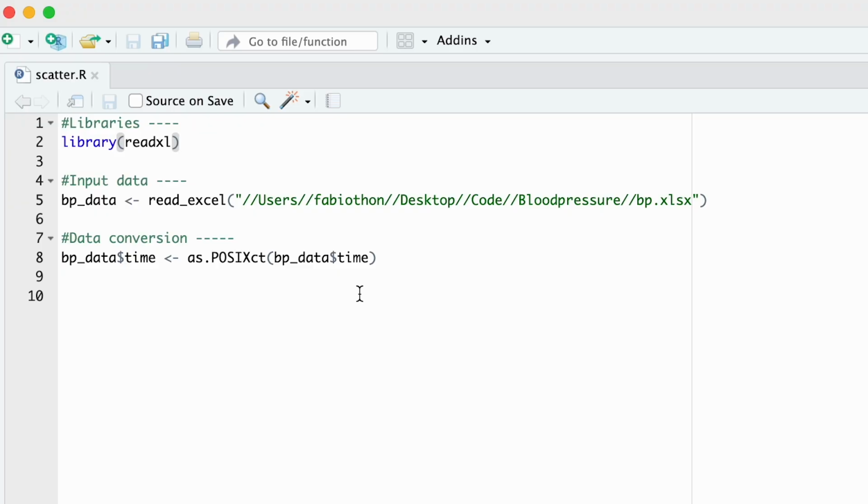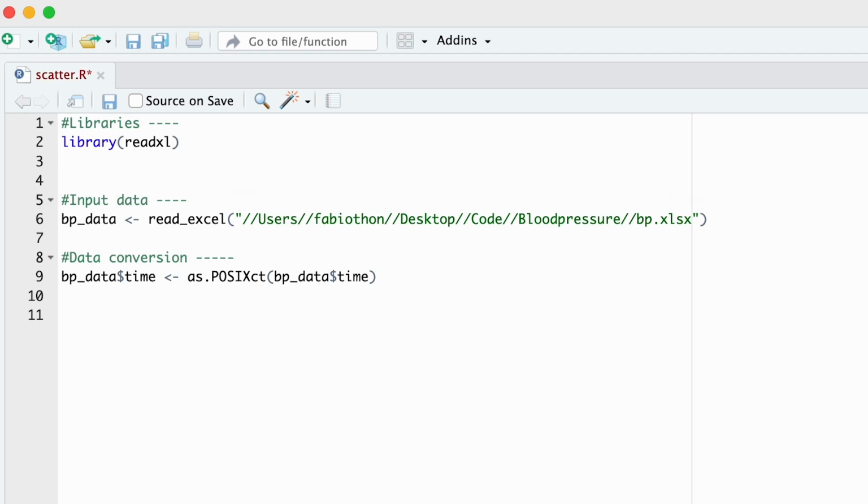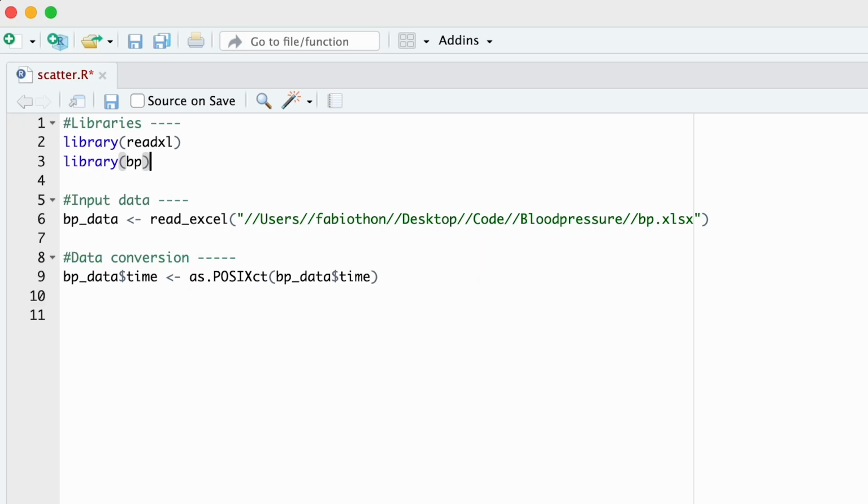This one is a little bonus episode where I'm going to show you the library called BP, which is specifically designed for blood pressure data in quite big quantity. We are going to create a little plot to visualize a lot of blood pressure data. And as you can see here, we have our BP data again, which is the same blood pressure data we used for the first 3 episodes.